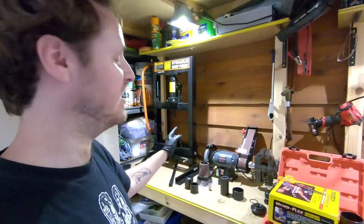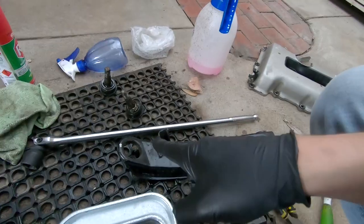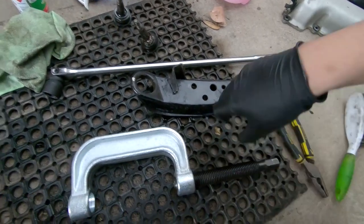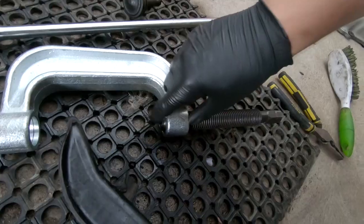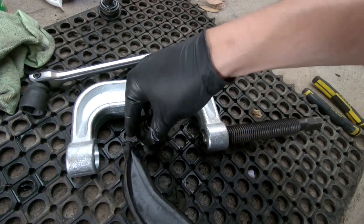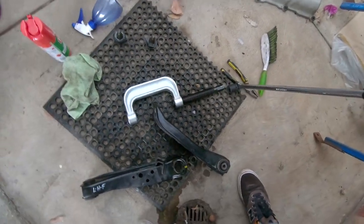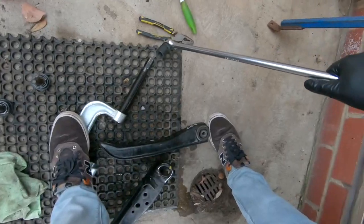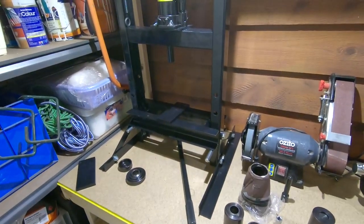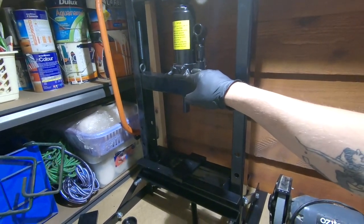I used the hydraulic press to get one of the ball joints out. It was loud and it happened really, really quickly. This is the test one I did with the actual clamp in the kit — I found myself needing a breaker bar, mounted up like this with the breaker bar on the end, standing on it until it finally went. It took a really bloody long time. But doing it on the hydraulic press was like a hundred times faster, but also a hundred times scarier because it all just went bang. I need to sort out a better grip mount for this.